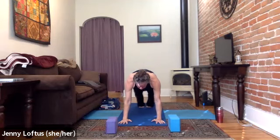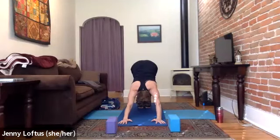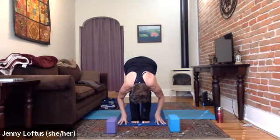Inhale, come forward into a plank. You can always put your knees down to support yourself. Put your knees down to come all the way to the floor. Cobra pose. Opening the chest. Exhale and melt back down. Come back up onto your knees. Find your way back to dog pose. Whatever foot you brought back first, bring that one forward first. Find your breath. And then exhale and bring your feet back together.